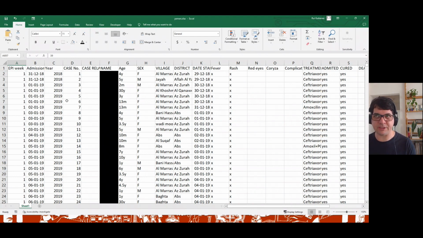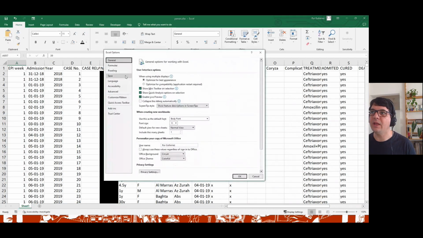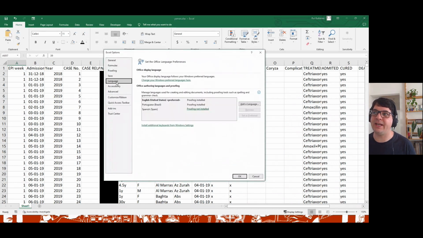And if you want to follow along this presentation, you need to have it in English, or you can also Google how to translate the commands that I'm going to be giving you from English to whatever language you're using. In case you want to change your language, you go under File. Of course, in your case, it's not going to say File. You click here. All the way in the bottom, you have Options. So you select Options, and on Options, you have the option here to select Language. And this is how you change your language.